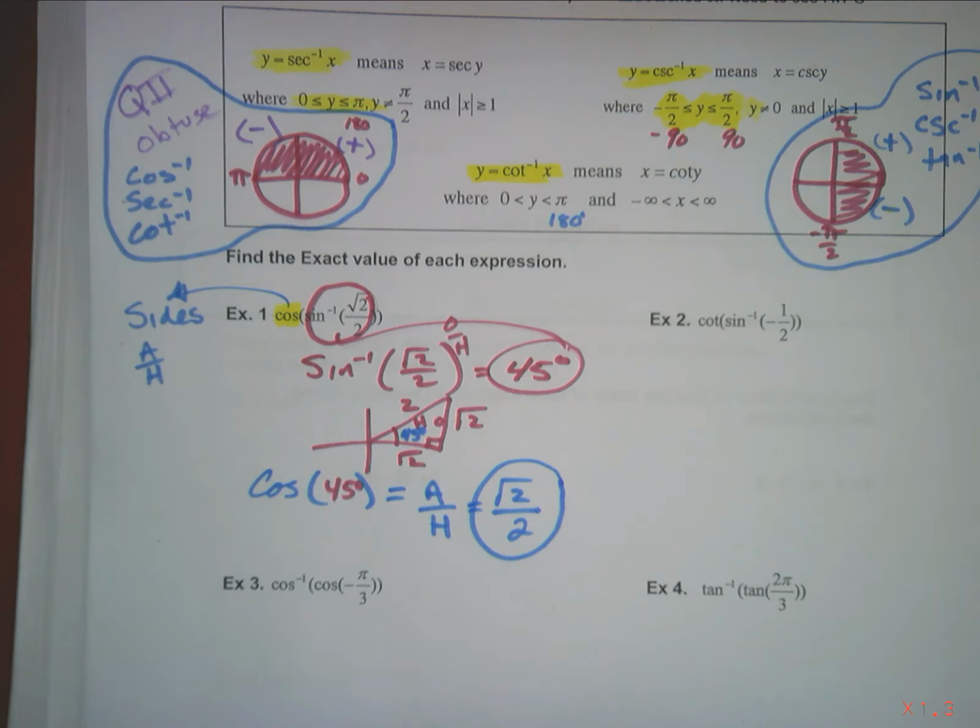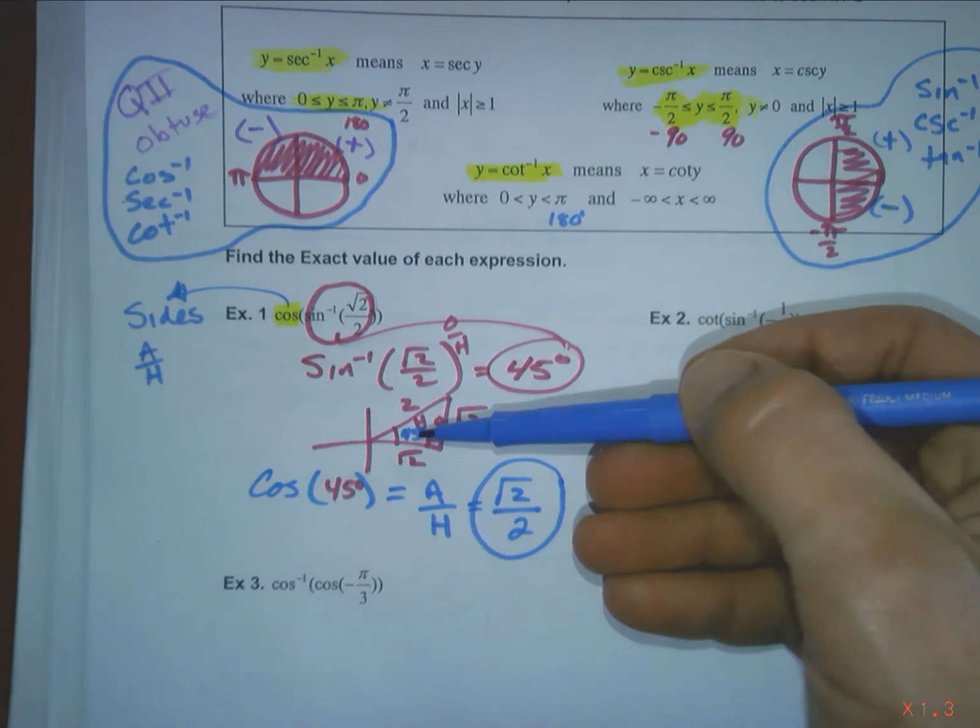Okay. You guys have any questions with that one? Okay. Lorelai? You don't really need to know the angle. You just want to know what this is. A great question. You just need to know what's the adjacent over hypotenuse of that angle. So if you didn't know that was 45, it really doesn't matter.